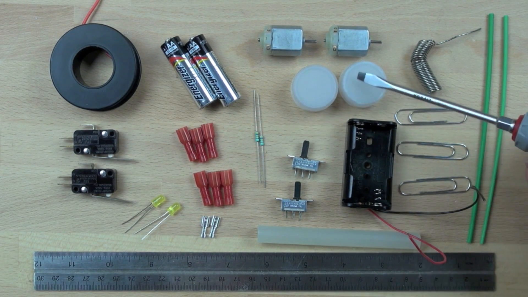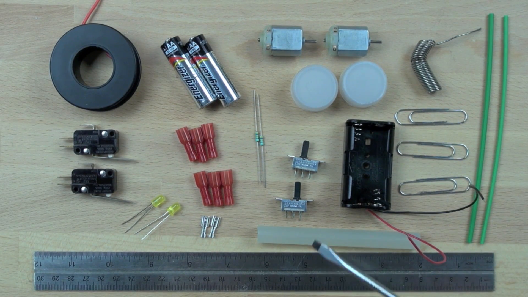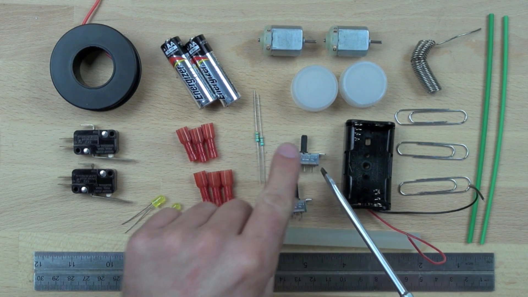Those are going to surround and create our eyes. We need a AA battery holder that holds two batteries, three large paper clips, some hot glue, and two sliding switches that can be single pole or double pole switches.